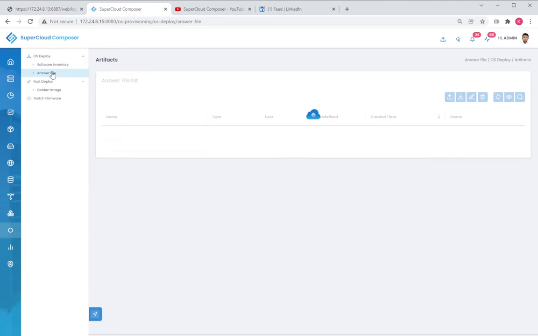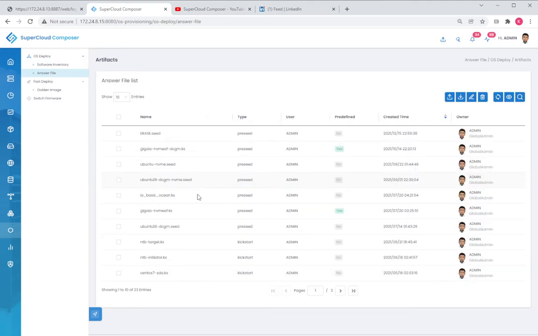We also have an answer file repository where we provide you with preset roles within the repository, such as an iSCSI target, iSCSI initiator, NVMe over Fabric initiator and target, and GigaIO host drivers.